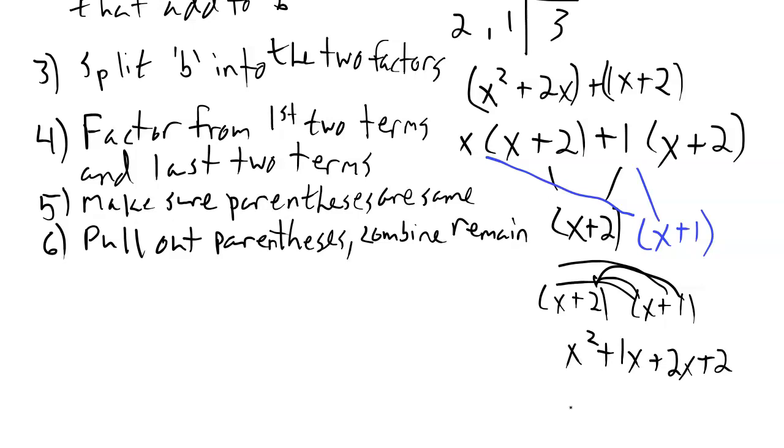So those were the basic steps. We did that the long way where we split up b. Now there was another way we can do that. I'm not going to be going over that because the rest of the problems we do are not going to be able to be done that way. Let's get working with some harder problems.